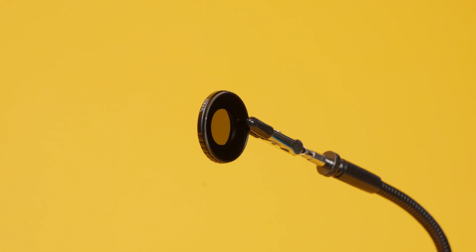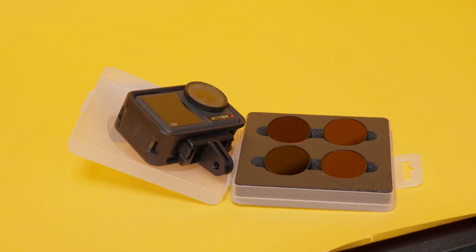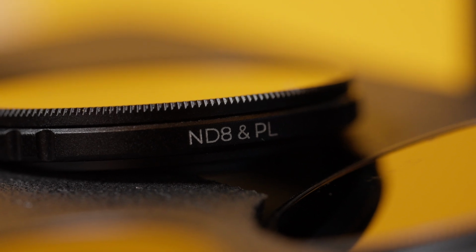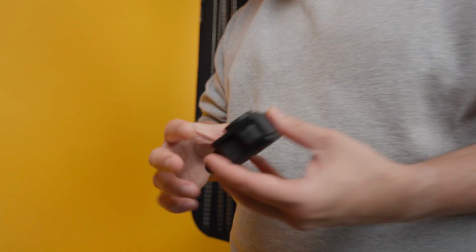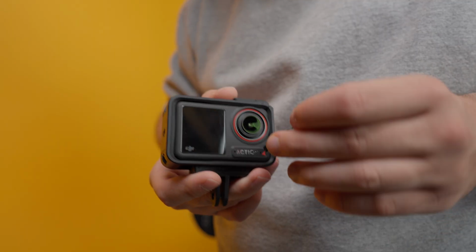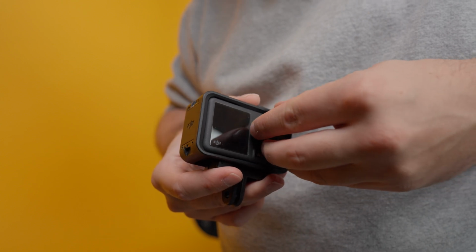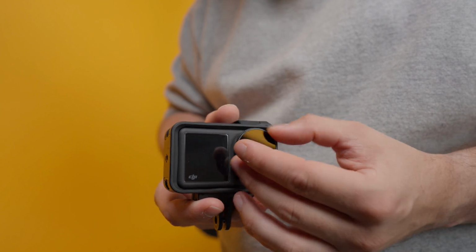They look sleek, and they're designed in such a way to match the design language from the DJI line of cameras. They also have small printing on the sides, which let you know what filter you're using. To install the filters, you simply unscrew the clear filter that comes with your Action camera and replace it by screwing in the new ND filter. From there, you can rotate the polarizer on the outside of the filter to achieve your desired look.